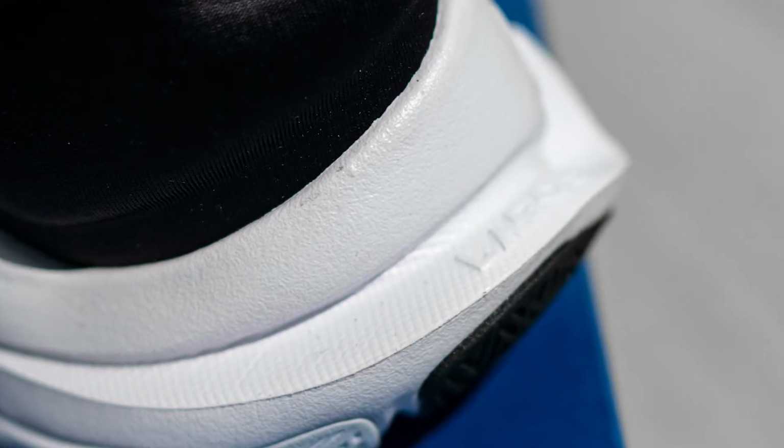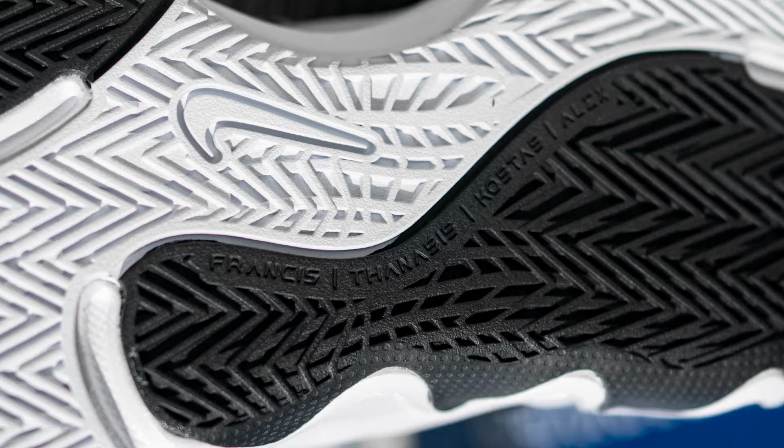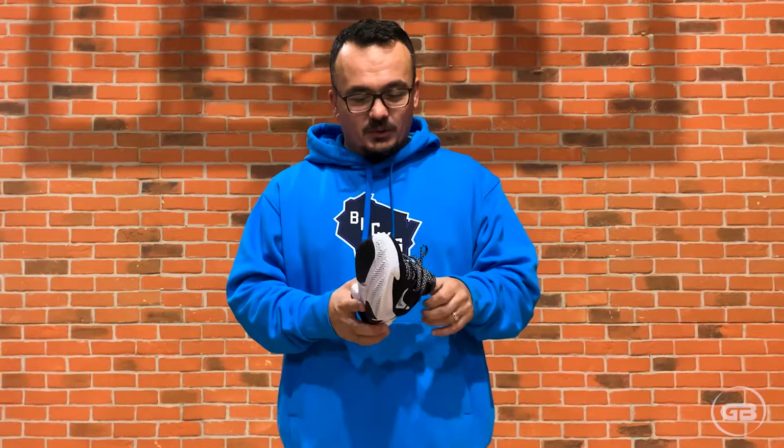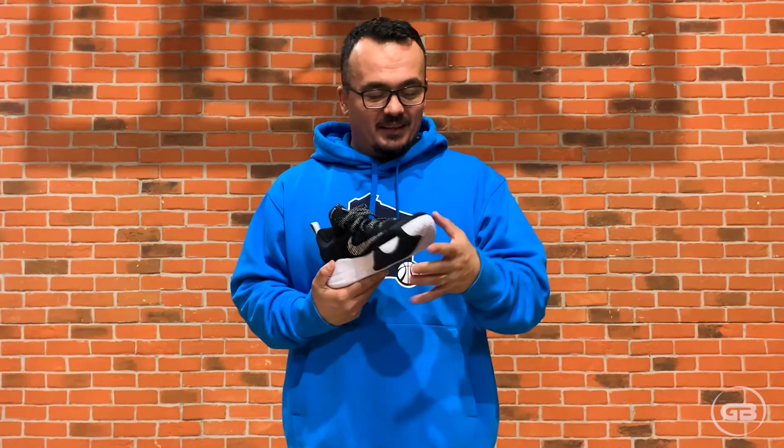And then also on the bottom, as always, being so loyal to his family, he will always have the names of his parents right here. Above them is the name of his son. Here are the names of his brothers. So I think that's really cool that Giannis has been doing that throughout his shoe line ever since it came out. And now into the details and specifics of the shoe.